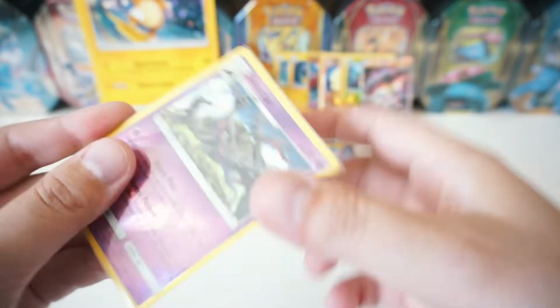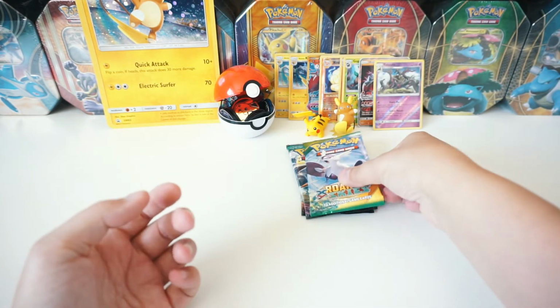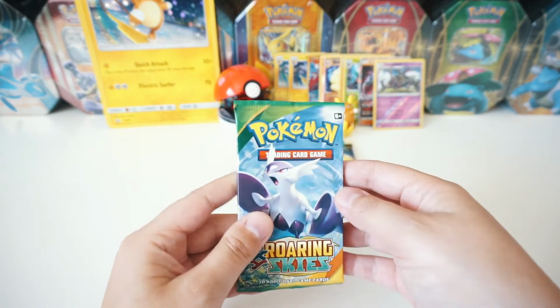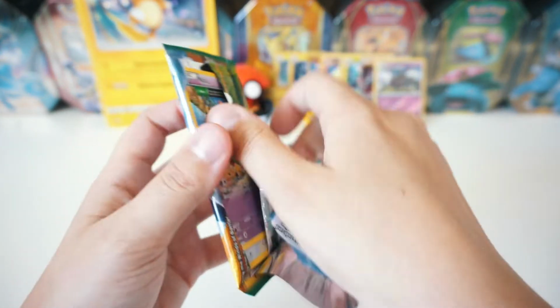Three packs. Let's see what we can get. Will we get better pulls than what we got out of here? I have no idea because that first pull was absolutely insane. So we've got Roaring Skies here. Let's go.